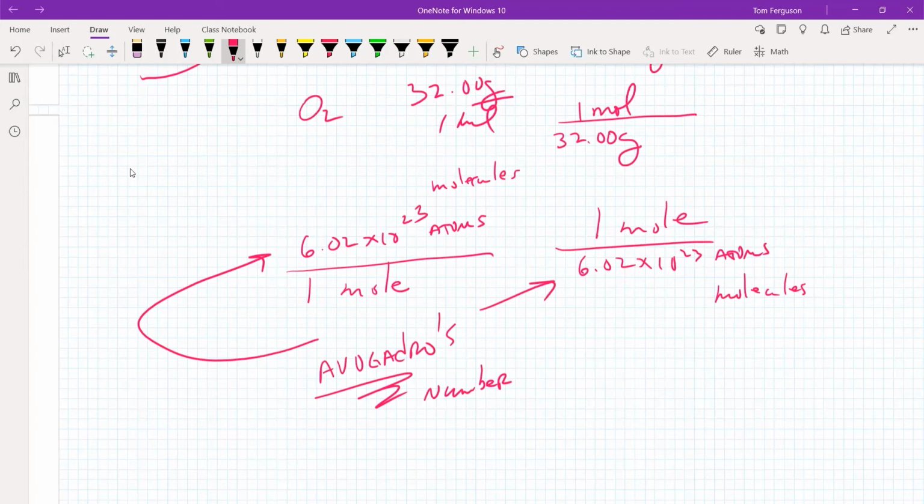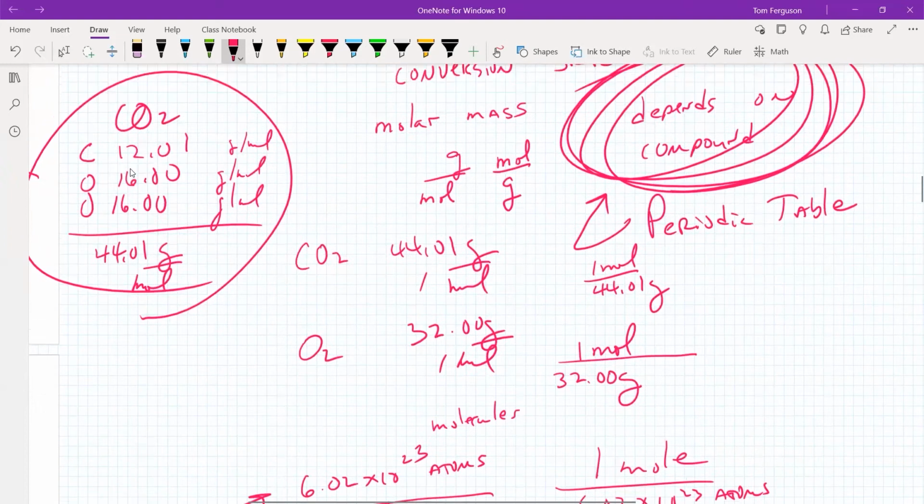Okay, so we've gone down to the point here. We're talking about the mole as the unit in chemistry when we're dealing with compounds and we're dealing with elements. How many are in the mole? 6.02 times 10 to the 23rd. Now, depending on the compound, it's going to weigh differently. That's why all these numbers are different from the periodic table.